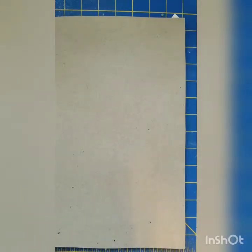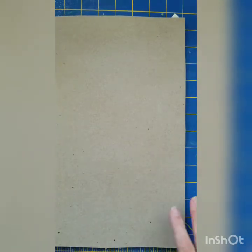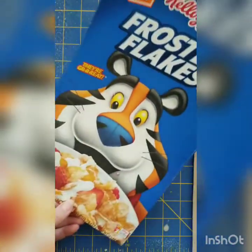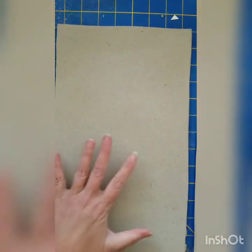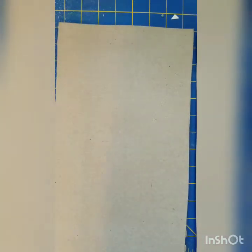Hello! Today we're just going to do a little video tutorial of a mixed media painting. What we're going to use today is some cereal boxes. If you're at home and you don't have any canvases, always know we can go green, cut up our cereal boxes, and do a little painting on them. We're going to do a moon goddess today.